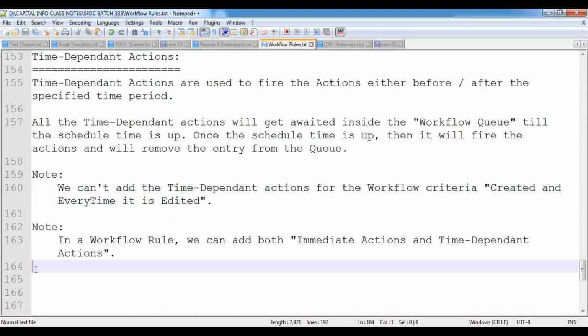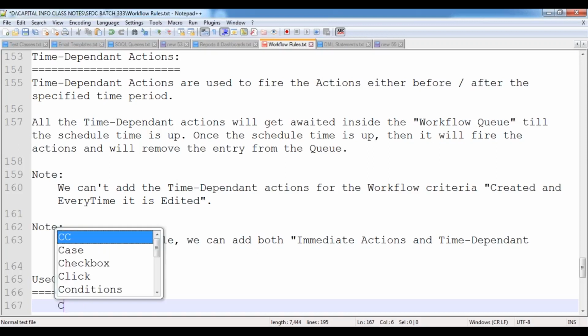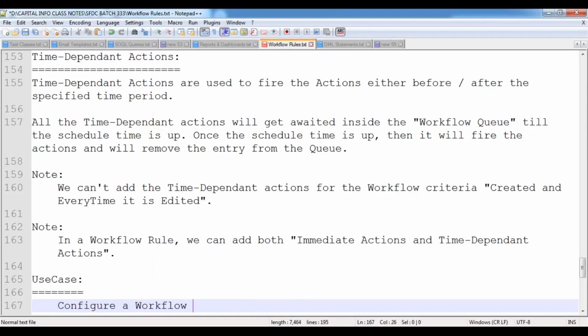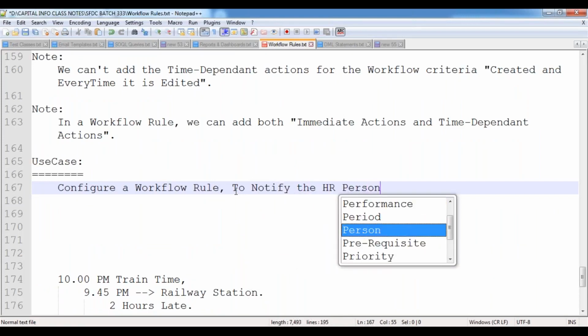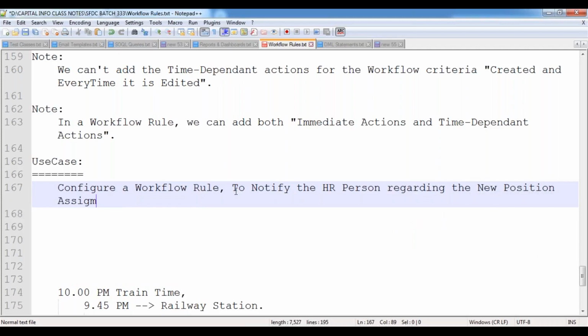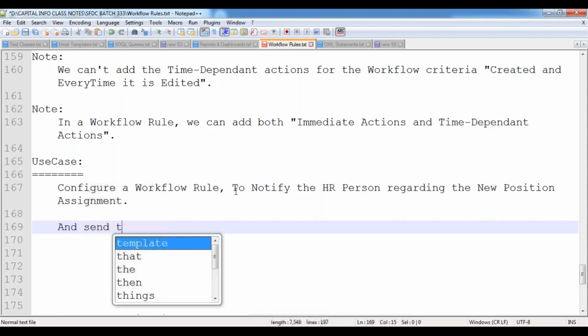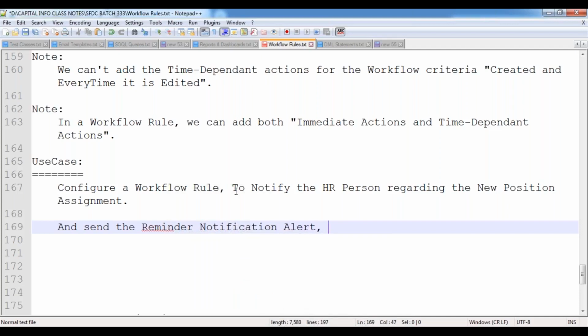Let me take a use case: configure a workflow rule to notify the HR person regarding the new position assignment, and send the reminder notification alert as below.